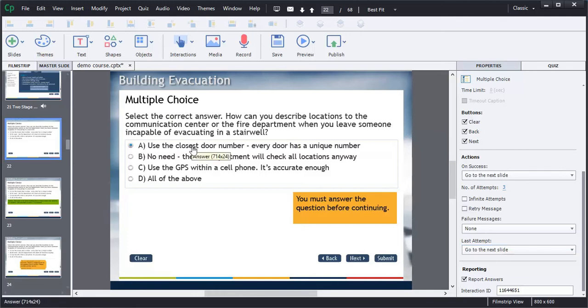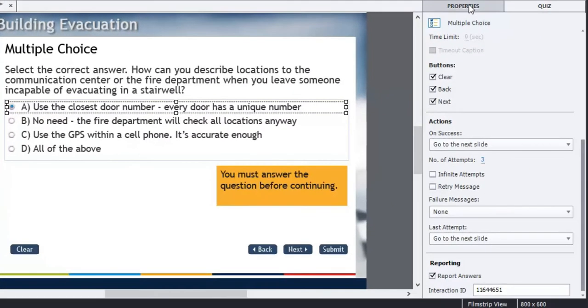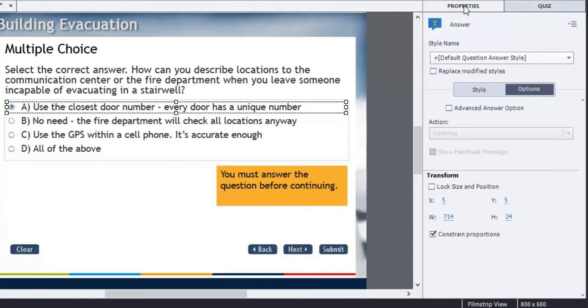So I have all the elements in place here. Here's my correct answer. Now like I said before, we had that correct answer feedback message. I'm going to create it a different way. Just to be consistent with the other ways that I'm going to create the feedback messages, I'm going to select the properties panel, which might seem a little unusual if you're working with a quiz question. Most of the time you spend on quiz questions is on the quiz panel, but let's do this for now.